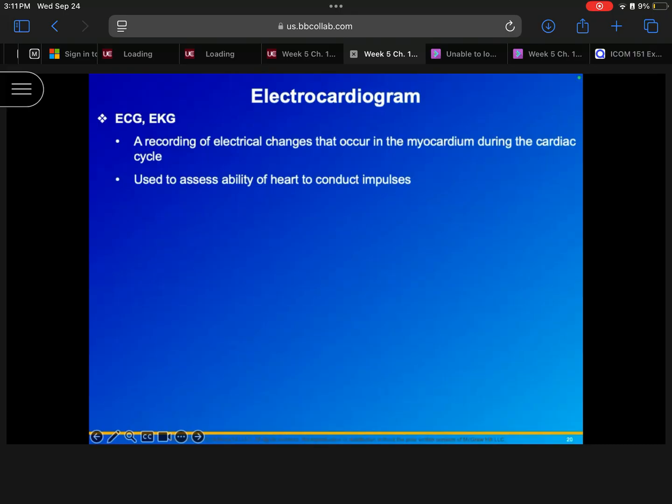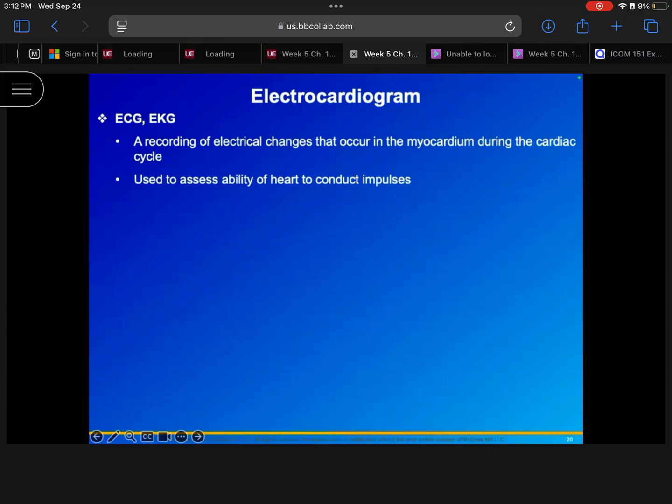All right, my turn. So first, it can be used as a diagnostic procedure to determine, hey, do we need to run other tests? Do they need maybe some sort of medication to get them back into rhythm? Do they need to be shocked? You're going to know that hopefully before you do the EKG. But anyway, it can be used for that. Also, routine monitoring. If somebody has had an abnormality in the past, we give them some sort of medication or put them on some sort of lifestyle change. We want to be able to see, hey, is it effective or is it getting worse? So we can do something else.